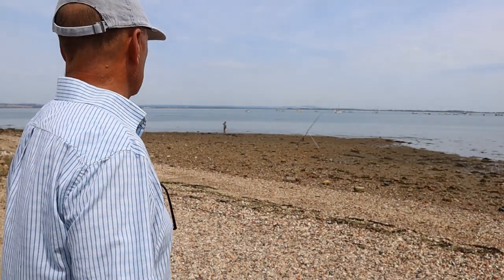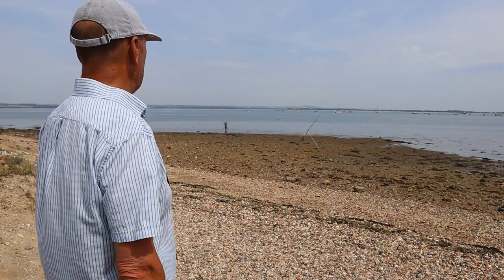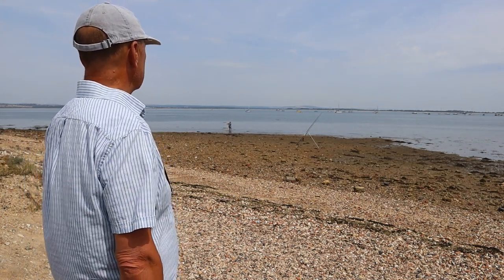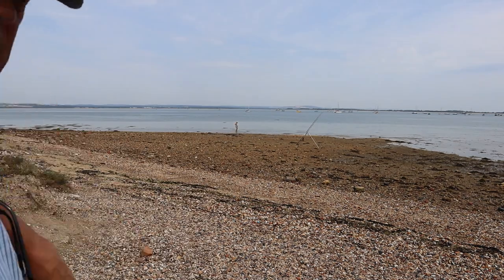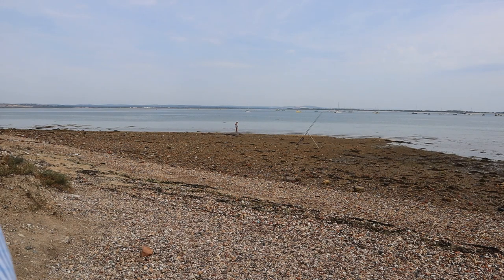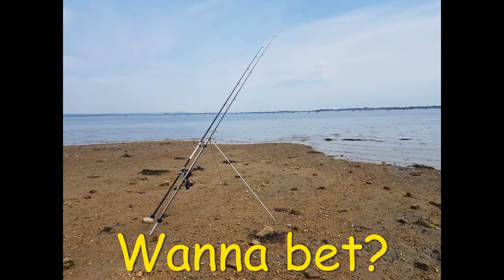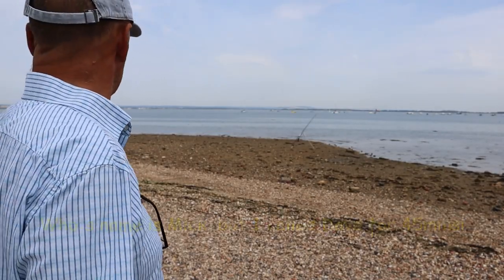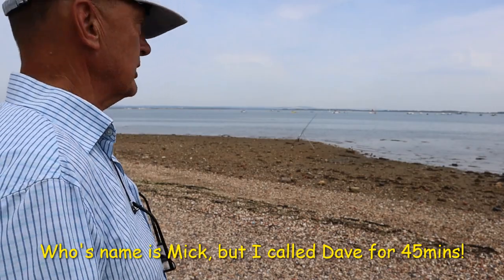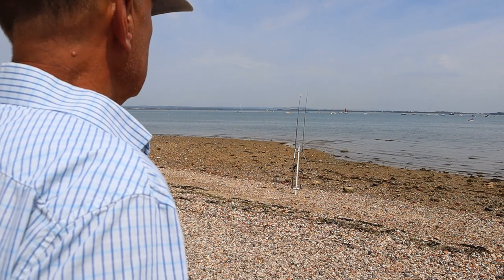That's the first move up the beach already. Tide's coming in quite quickly. No bites yet. So I'm hoping for something today. Can't carry on catching nothing. I just checked the rods and it looks like I'm getting crab bites on them. And another chap setting up to the left. Moved in closer again. Tide's coming in really close.